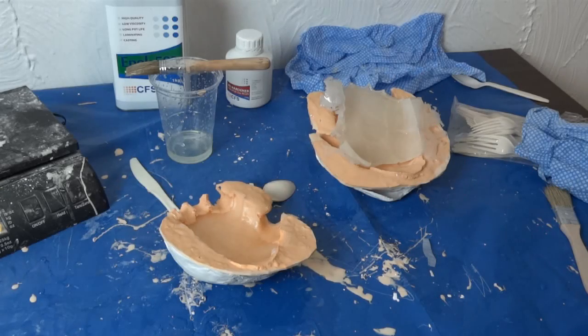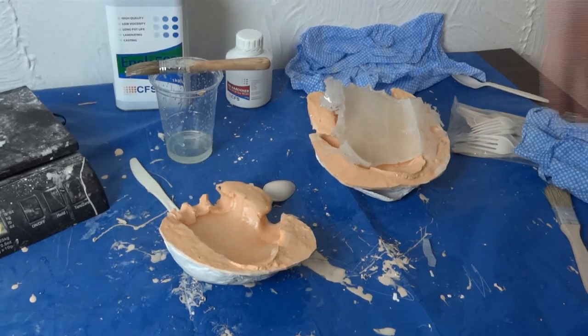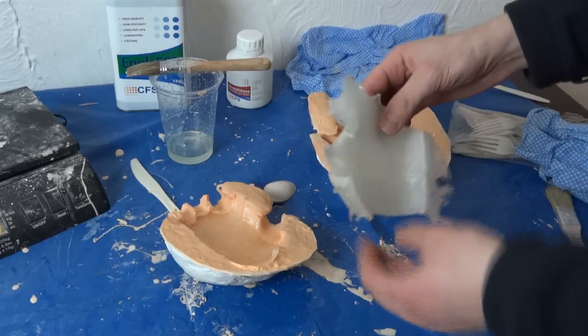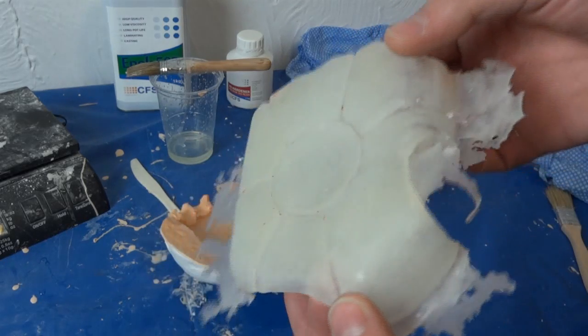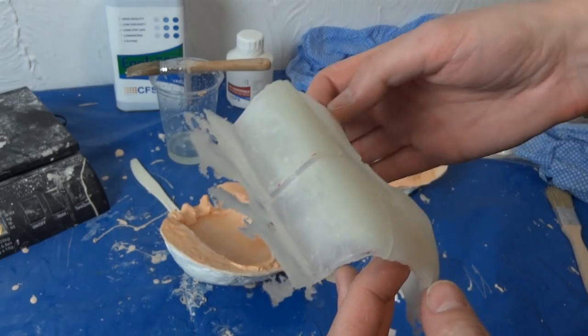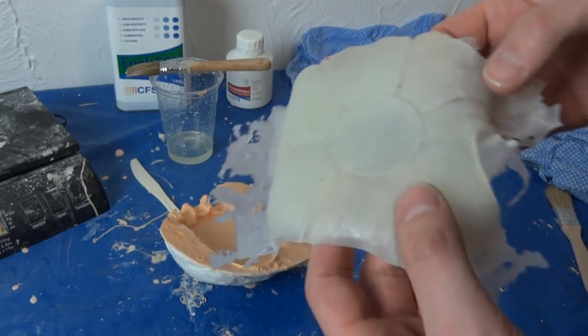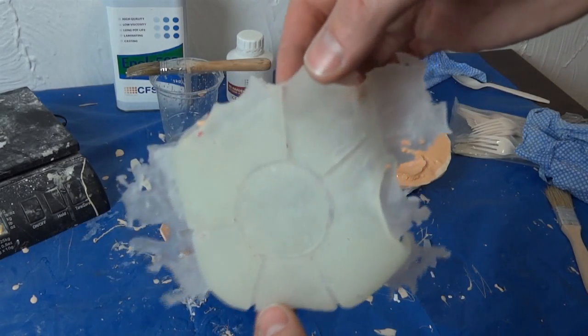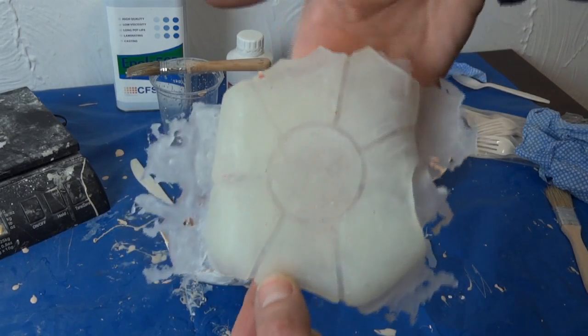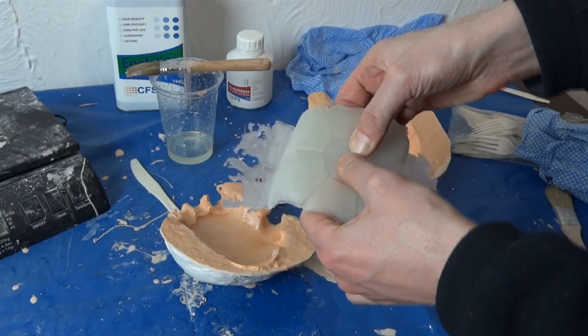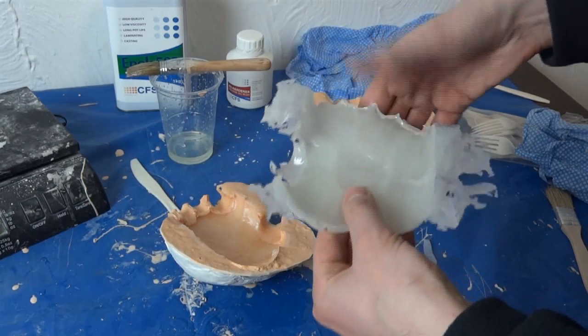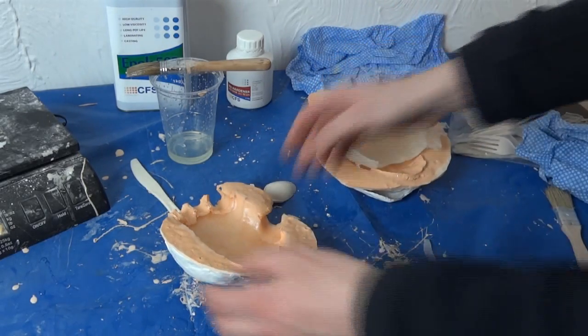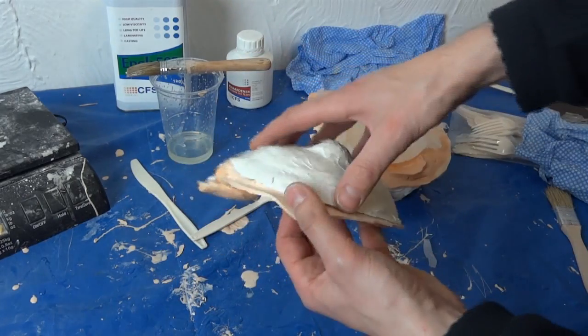I'm just going to lift it up and now the resin has gone off I've already demolded one of these hands. If you can see there it's come out quite well. I don't think there's any air bubbles in it. Obviously needs a bit of a sanding down and it needs painting. The resin is clear which is why it looks a bit weird, you can kind of see through it, but it feels pretty strong. It's still a bit tacky on the inside so I think that still needs to cure. The resin is very slow curing.